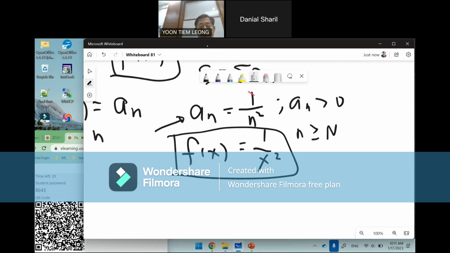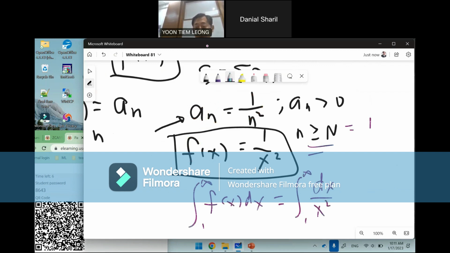So given this one, you write down a corresponding function. Then you try to integrate the function for x equals 1 and go all the way up to infinity. So that allows you to integrate this function from 1 to infinity, and then you see what the integration is. There are only two possibilities: either the integral to infinity of the function f converges or diverges. There's no other way around.